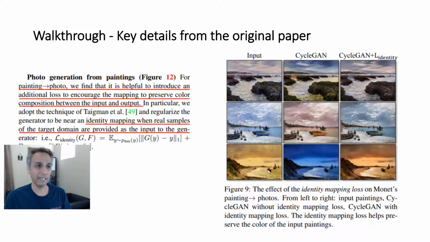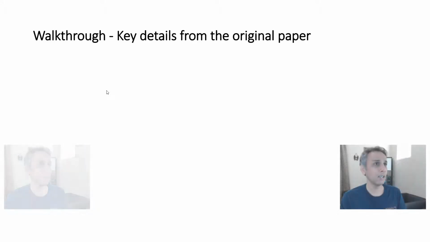So here is again a visual example right there. When you provide an input and train your model without the identity loss, you are losing that color information. It looks pretty realistic. It looks very similar, but you are losing that color. You see how you are losing that color right there. So with the identity mapping, that color is preserved, which is what we want for paintings, of course. So this is another term. Hopefully you understand what it does right now.